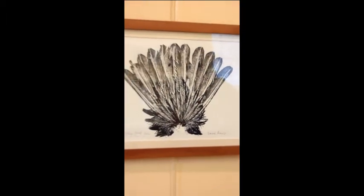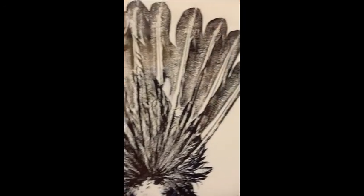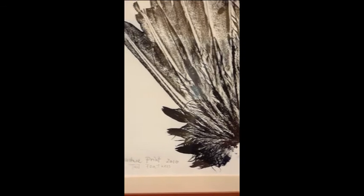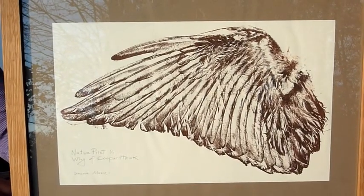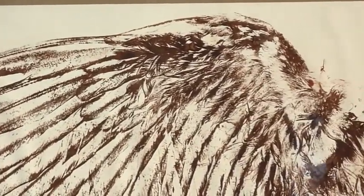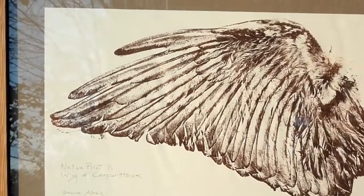The next image is the entire tail — all the tail feathers of a Cooper's hawk. It was brought to me dead; it had died of unknown causes. I printed the tail feathers in different ways, and this is one of the better ones. Here we have the wing of the hawk — we saw the tail feather before — this is the full width of it, in pretty good detail, printed on Japanese rice paper with water-soluble oil inks.